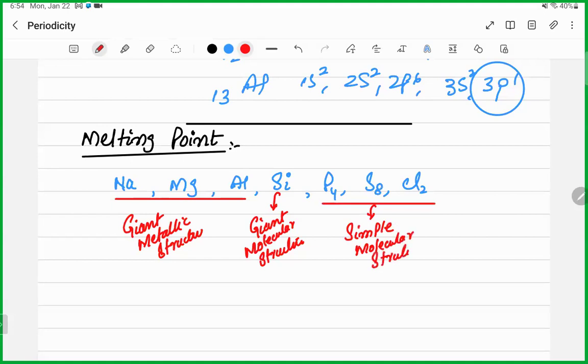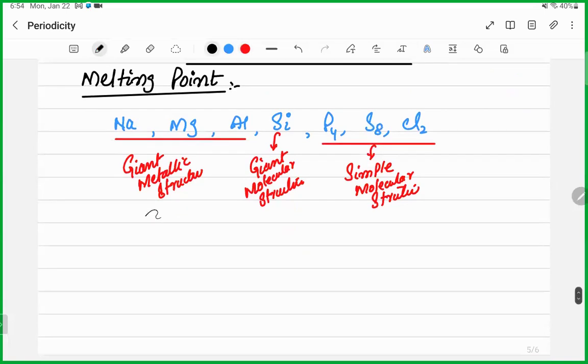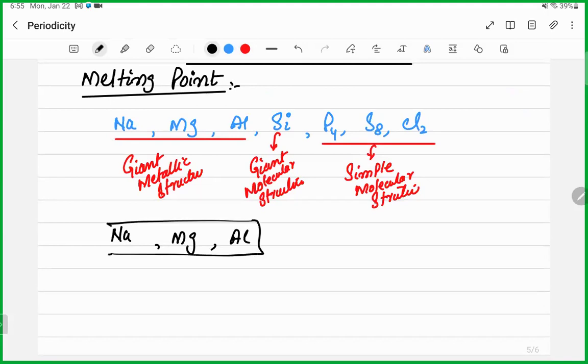अच्छा, अब एक बात बताइए मुझे, सबसे पहले हम बात करते हैं the structure of sodium, magnesium and aluminium. As I said, they have a giant metallic structure. So what's your idea about their strength of metallic bonding? Sodium से aluminum तक, the strength of metallic bonding should increase or decrease? बढ़ेगी या कम होगी? Now, to explain this, we have to think about कि भाई from sodium till aluminum, how many delocalized electrons we have in outermost shell? As the number of delocalized electrons increases, the strength of metallic bonding increases.